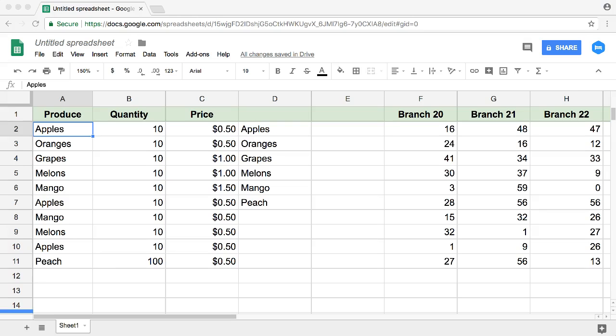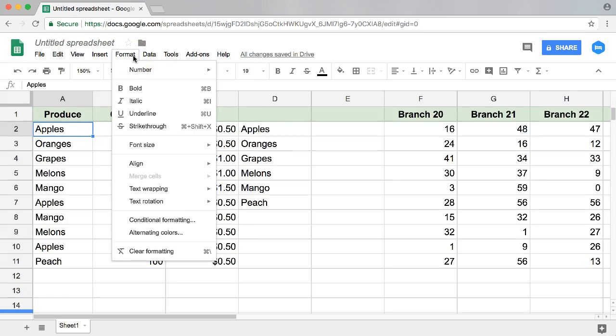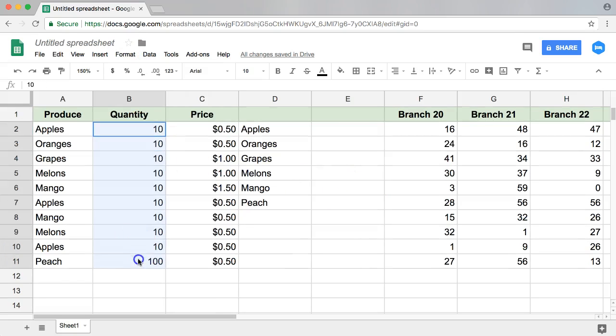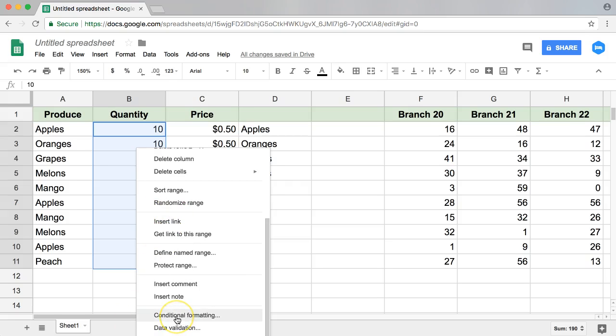So conditional formatting is really nice, and if you are used to Excel, I was very used to Excel, and then I started to search here, where can I find all these options? Luckily, Excel makes it really easy. Excel had an easy button. However, in Google Sheets you don't have that, but they have conditional formatting here under Format. Or, this is also nice, you can just select these values here, right click, and then scroll down, you have conditional formatting. So conditional formatting is just color coding your values.